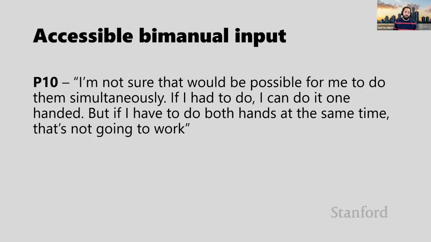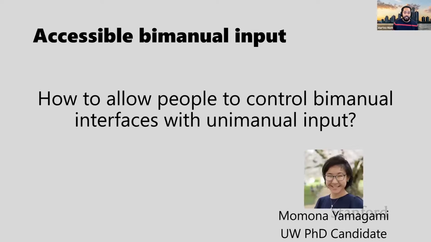So you might have people, for example, who are amputees that have access to one arm or one hand. You might have people who have more strength or more movement in one hemisphere of their body compared to the other. So people might prefer to use a single controller for these input manipulations. But then the question becomes, how do we do these complex bimanual input actions if I just have a single input modality? So this is the question we asked.